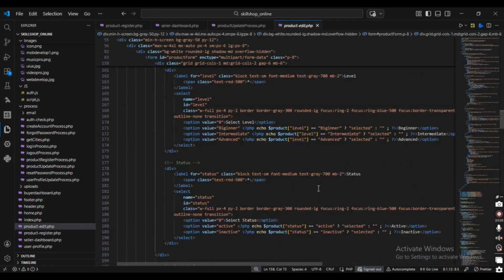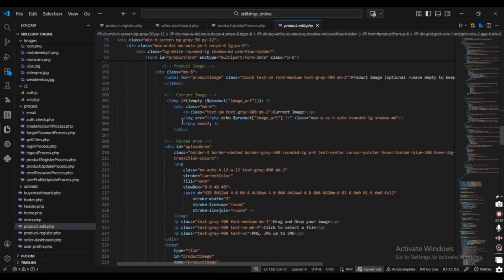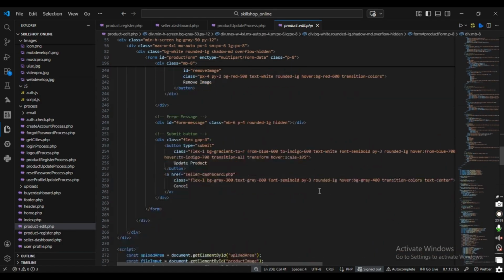And then if the product already has an image, this shows the current product image. The upload section allows the seller to drag and drop image, preview image before submitting, and remove image if needed.